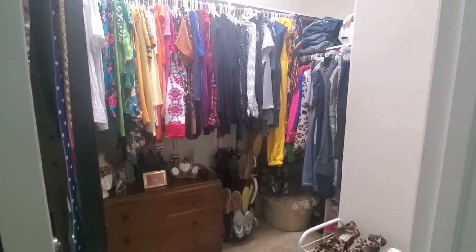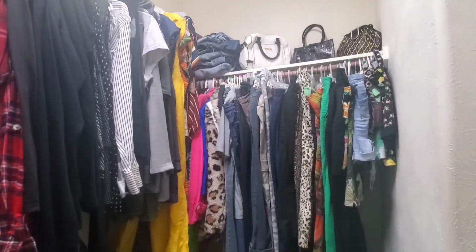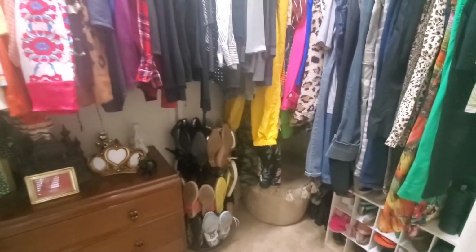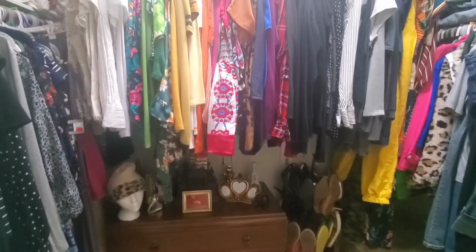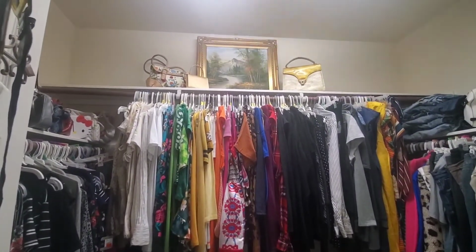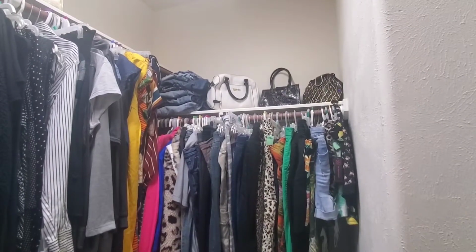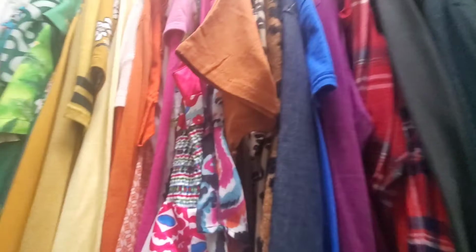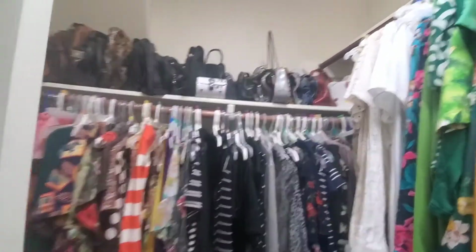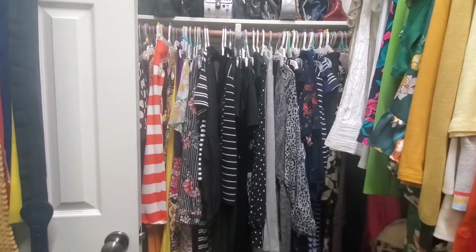Now this is not the last of my renovation of my closet, but it's getting closer to what I want it to. At least the layout is looking closer to what I want it to look like. But that finished one that's in my head, nah, y'all ain't ready for that. And it's just to give y'all, like, if y'all just want to add a little cuteness, I just put a frame, as y'all see, a picture up there, and displayed my purses. And I did the same thing over here, of course, without a frame, but displayed the purses I like the most. And over here, y'all see I organized them. This, I just put them up there because it's too many to display the way I want. I'm thinking of other solutions that I can use for that, but that works for me for now.